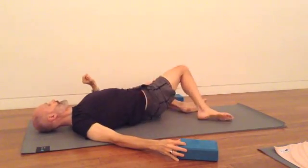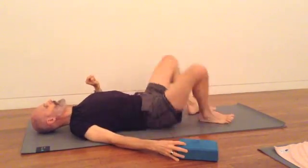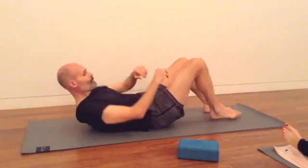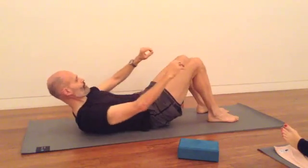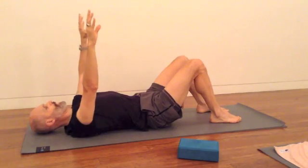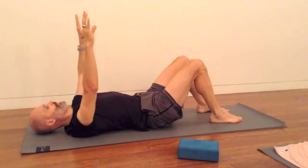Alright, now we're warmed up enough that we can start doing a Pilates practice. Breathing in and breathing out. Good. This will be the first exercise you do in your Pilates workout if you're doing it with Joseph Pilates 80 years ago. Take your hands up towards the sky. Get your chin and bellies pulled flat. This is your warm-up, believe it or not, before we go into the hundreds.